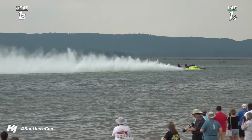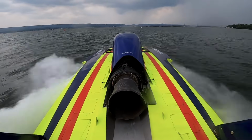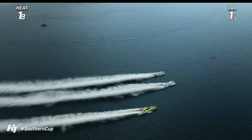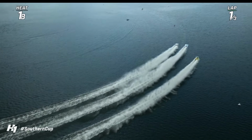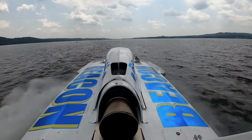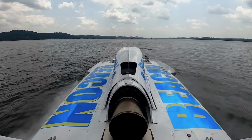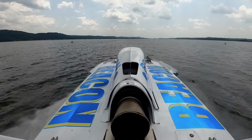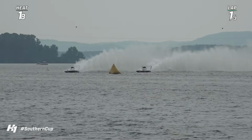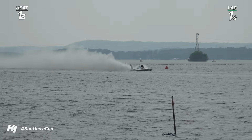It looked good from here, but Jamie Nielsen nailed it in the U11 Legend Yacht Transport, but all three of them were tied together as they go down to the lower corner. On the inside, it's Andrew Tate with the lead, the U91 Goodman Real Estate, but it looks like one boat down there, but it is three, and there's Corey on the outside by a boat length. Tate and Corey Peabody, Jeff, they are really duking it out. The start was good. Now Peabody extends his lead by a boat length and a half. Watch the corner for Andrew Tate, right on the buoy roll of beauty, but Corey gave him enough room and was able to keep the speed up.